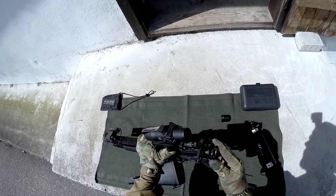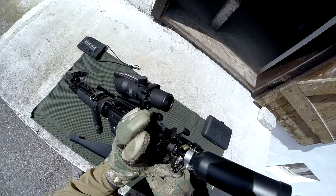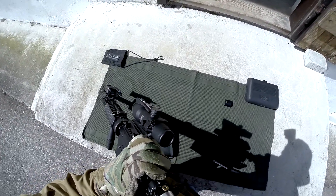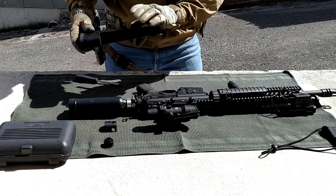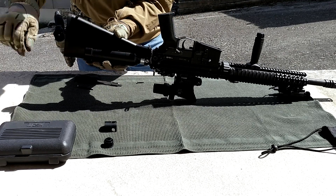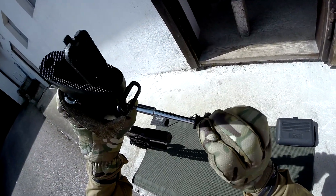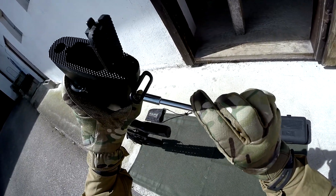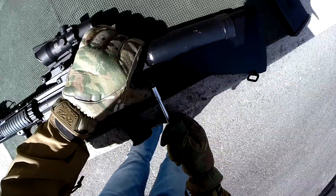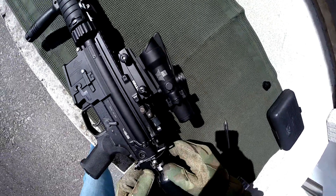If you did everything right, here is how I mount my buttstock to the marker. After placing the spacer on the backside of the ASA, I can screw in the tank. After screwing in the tank, make sure the clamps are rotated properly for the blocks to be below the tank. Now place the buttstock below your tank in order to mount it. To mount the tank to the buttstock, I was using a long counterstock screw for the backside and a short one for the front side. Don't tighten these screws too much to avoid damaging your buttstock. If that part that covers the regulator is loose, you can use some tape to secure it better to the buttstock.